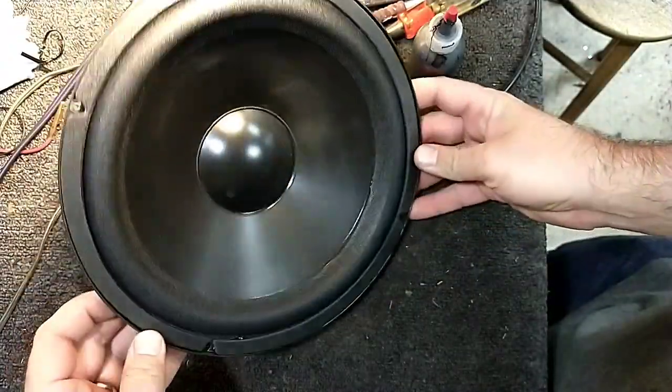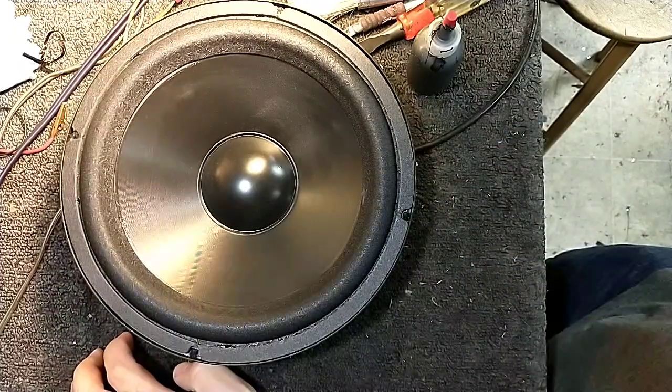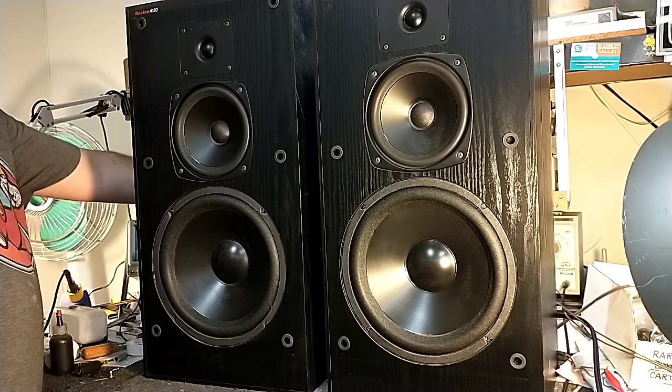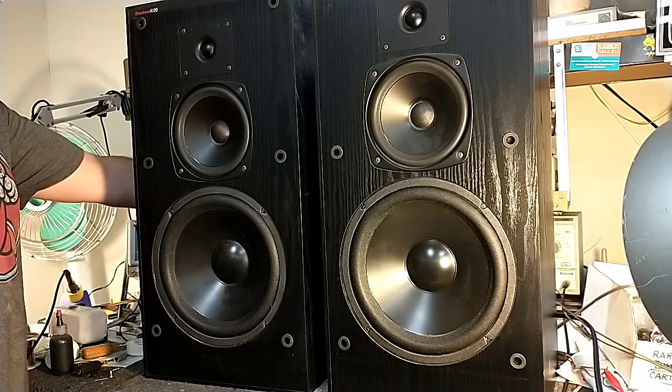Okay, so that looks healthy. Let's pop it back in, and then we'll do a brief test on both speakers. Okay, so now that they've had a chance to cure a bit, what I'm going to do is run a sweep test through them, and we're going to see if there's any kind of resonance or anything nasty that's going to be a deterrent to the sound. So we're going to start off at about 10 hertz, and we're going to go on up and see if there's any buzz or rattles. So headphone users, beware.